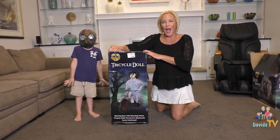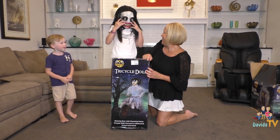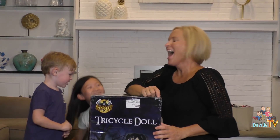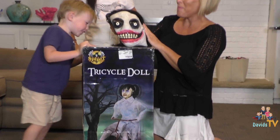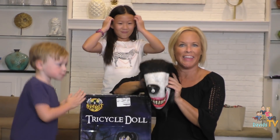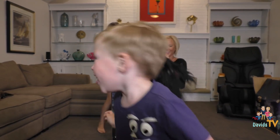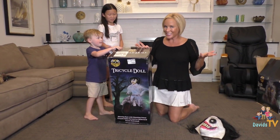The Plague Doctor and I are putting together the Tricycle Doll! That's Vivian, our neighbor. Vivian, our neighbor, is helping us put together this. And this is Jay the Killer — the Jay the Killer mask. And it is so awesome. So today we're putting together the Tricycle Doll. Jagger is so excited. So am I. So let's go!